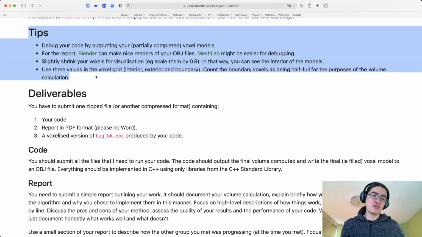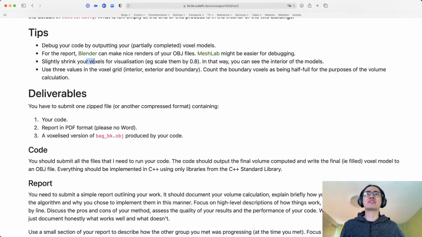What I used for debugging was just writing another OBJ file, like the one that I showed you at the beginning. This OBJ file just has a voxelized version of the model. I would recommend that you shrink the voxels a little bit, because otherwise two voxels that are adjacent will have overlapping faces, and you generally want to avoid that. Plus, it allows you to see easily whether the stuff that you have in the interior of the model is fine or not.